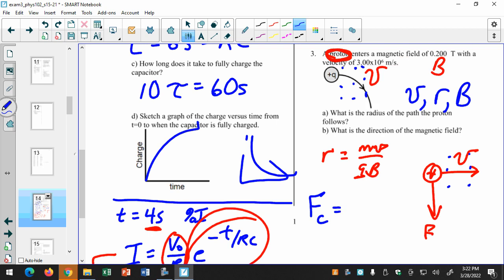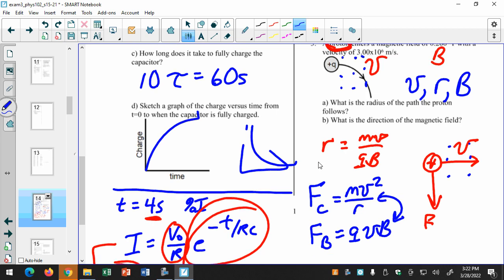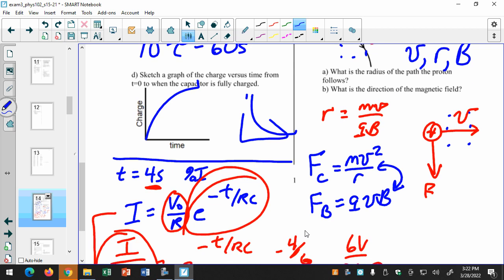The centripetal force is mv squared over r. Or I might give you q, v, and B, and you need to recognize that the magnetic force, which is qvB, and these two quantities are the same. Right, you understand that, right? That the centripetal force is the magnetic force. Or rather, it's more correct to say that the magnetic force, which is a physical force, is the centripetal force. It is that force that causes this object to move in a circular path. So you will have to calculate the centripetal force in that free response.